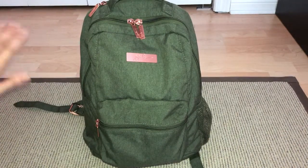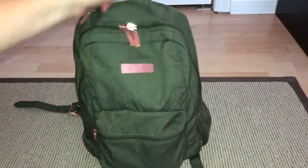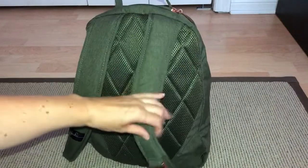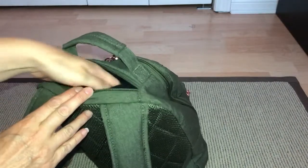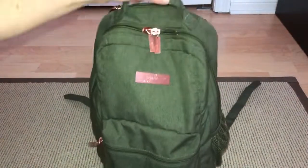I love the Be Packed. It's one of my favourite backpacks by Jujubee. It has the grab handle up the top. It has your backpack straps here. They're adjustable. It has this little pocket at the top that's similar to the one in the BRB, but this one's a tech pocket. My iPhone 8 Plus fits great into there, and I always put it in there when I go out.